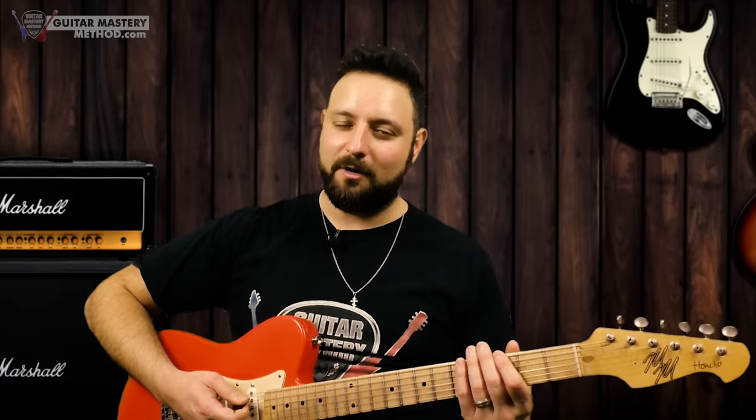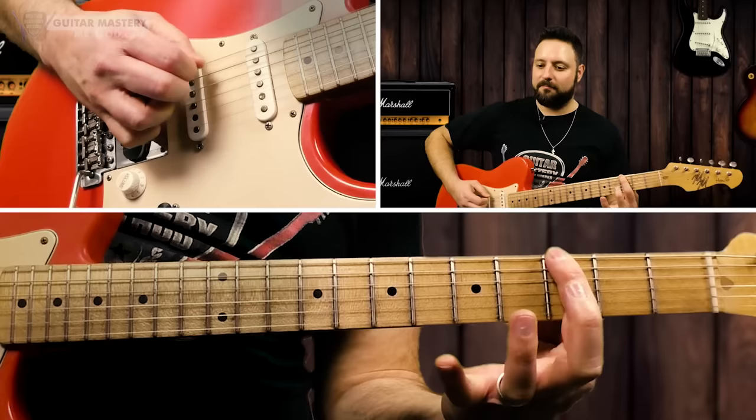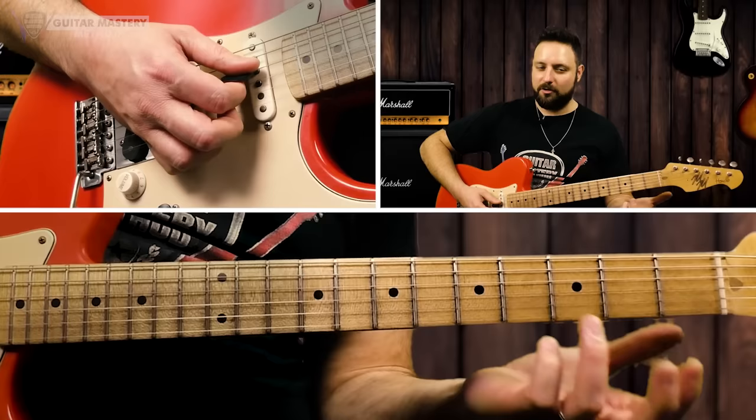Now let's say you want to adapt this to a new key. Let's say you want to do, I don't know, G, right? So you'd want to start with finding the root note. This is kind of using the fretboard conveyor belt method, starting with using the root note on the low E string. So we know G is the third fret on the low E string. Now that we've established that, this is going to be our neighborhood for this two note hack. So we're going to start with our first chord.